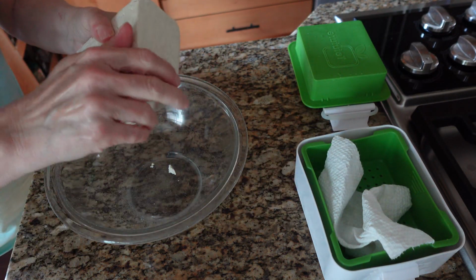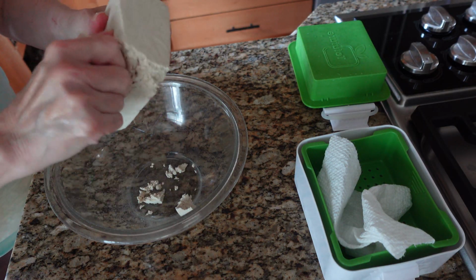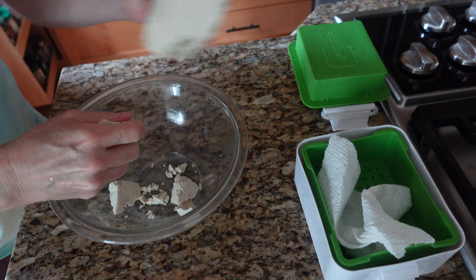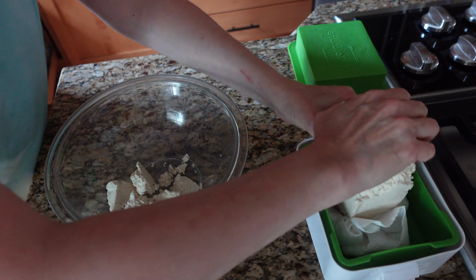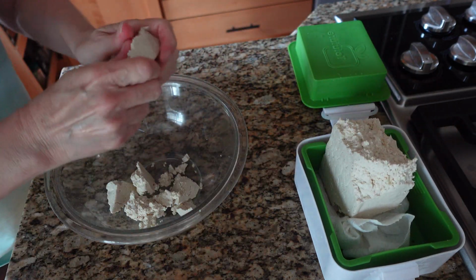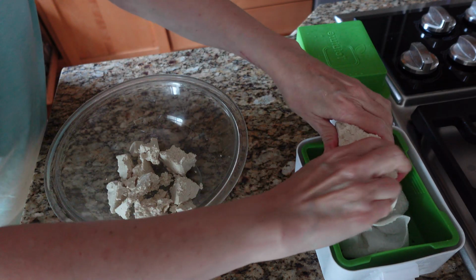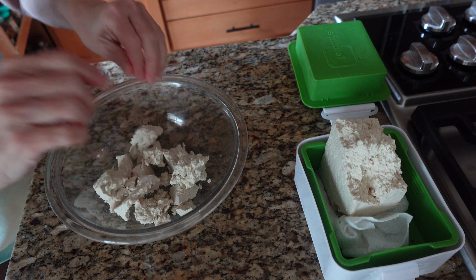I then tore the tofu into large chunks, and I placed that into a large mixing bowl. So when you go to social events that involve people who you don't really know from a personal standpoint, it's similar to handling a restaurant, because you don't have that personal dynamic to navigate with them as you do with friends and family.